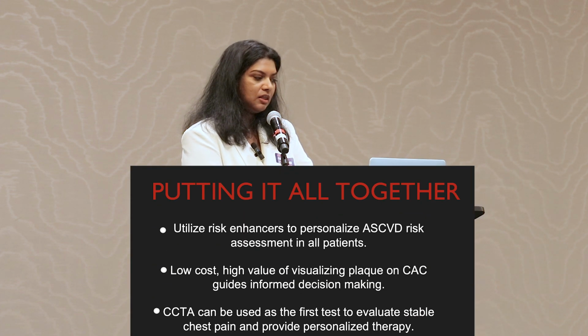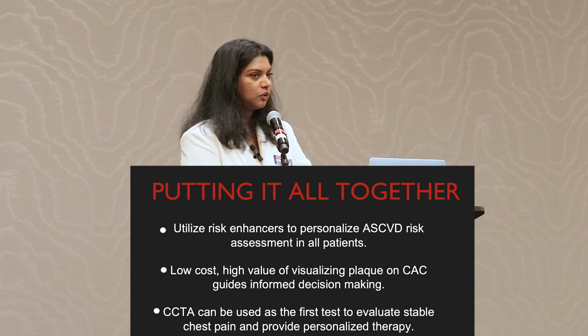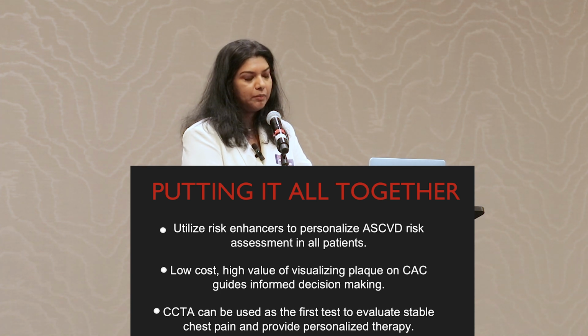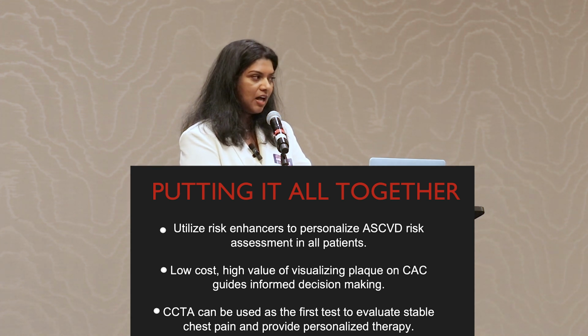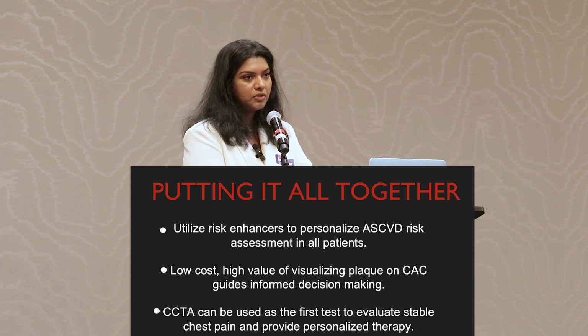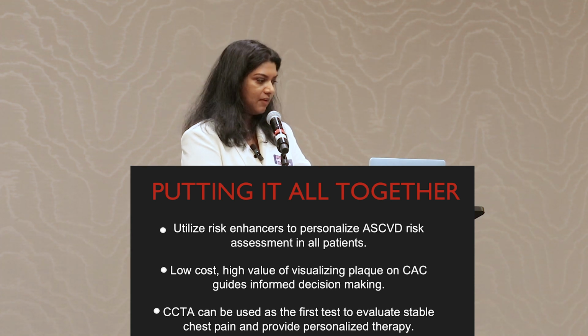So putting it all together, I kind of want to emphasize again that we've shown you that you have ways to personalize your patient's ASCVD risk using those risk enhancers. Again, that could be family history of preeclampsia, or an abnormal lipoprotein A. Again, we've talked about how just calcium scoring, that low cost, high value of seeing the plaque burden, can change and inform decision making, and you can start medical therapy before they ever have an event.